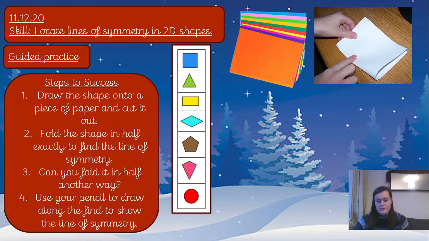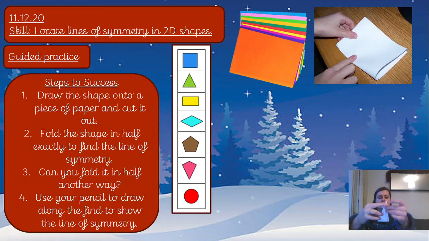If you did do it with me, we're going to move on to the triangle. So get your triangle ready. Okay, right. Now, with this triangle, can I fold one down? Would that look exactly the same on both sides? Well, if I were to cut it, then I'd have a little triangle here, and I'd have a rectangle, well, not a rectangle, on that side. So they wouldn't look the same, would they? So that would not be a line of symmetry. What about if I took this corner to this corner? Would that work?